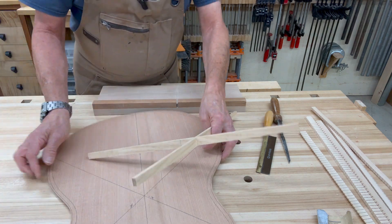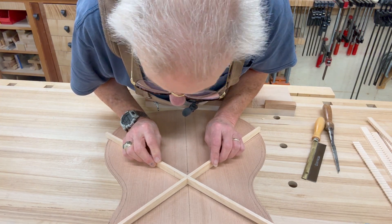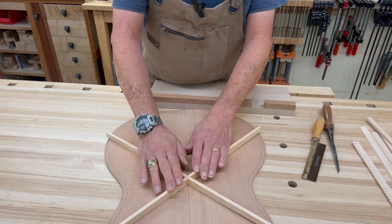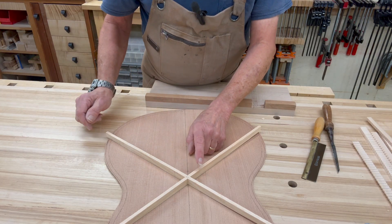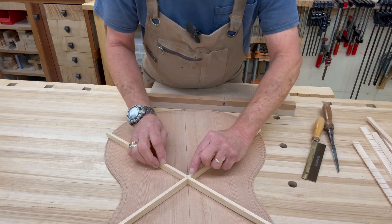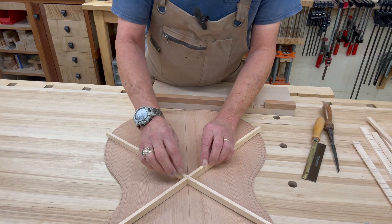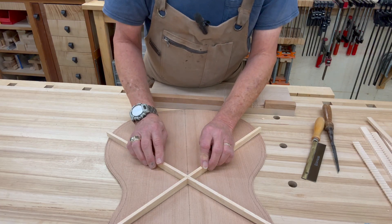If I bring you over here to the top now and set this on the lines where it's supposed to go, I come out looking pretty happy. I'm very satisfied with the X angle — that was all adjusted in carefully and this is going to work beautifully. When I put this on my dish and put it in the go bar deck, this is going to glue down very, very nicely. Now, if you're really new to guitar making and not aware of this, after this is glued down, you'll want to glue over the open side of the joint — you want to glue probably a strap over that to even increase its strength more. The old vintage Martin linen patch was over that, but I much prefer a strap over that.